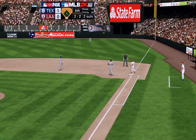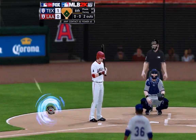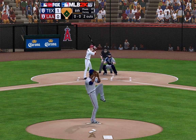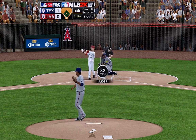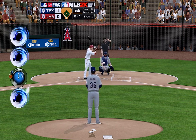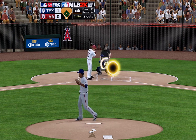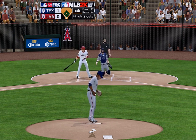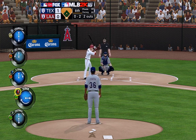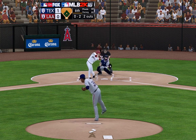Now look at the standings in the Western Division as we get through the first month of the season, brought to you by State Farm. In that first spot the Rangers, in second place it's the Astros, third spot the Angels, and in fourth the Mariners. Well, the Rangers making another statement this season that they are the team to beat in the American League West — they showed it last year and came out again this year making a statement. Down strike on a fastball, and it's 0-2. In order to throw that fastball away from the hitter, you have to get great extension out in front — nice job of pitching. Strung him out!